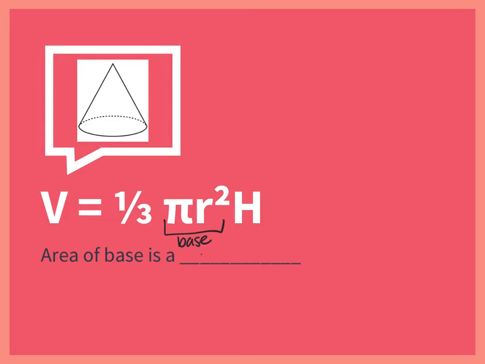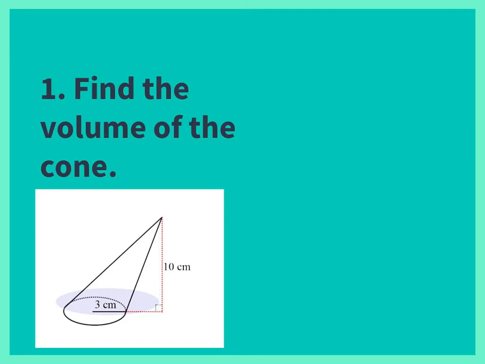The area of the base, remember, is a circle. So in this case, we have that volume equals 1/3 the area of the base times the height. More specifically, 1/3 pi r squared times the height. Find the volume of the cone. As a reminder, we can use this formula, volume equals 1/3 pi r squared times the height, for oblique cones and right cones. We just have to make sure with the height that the height is always perpendicular to the base.